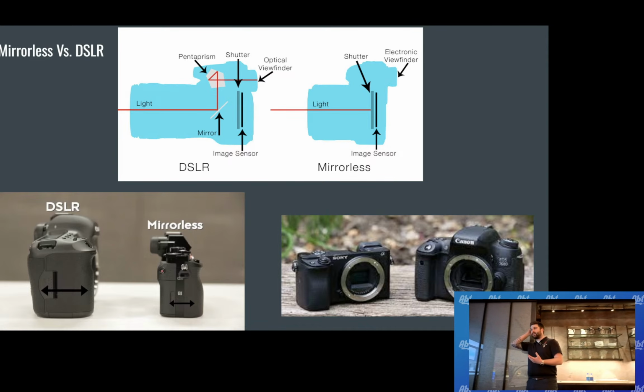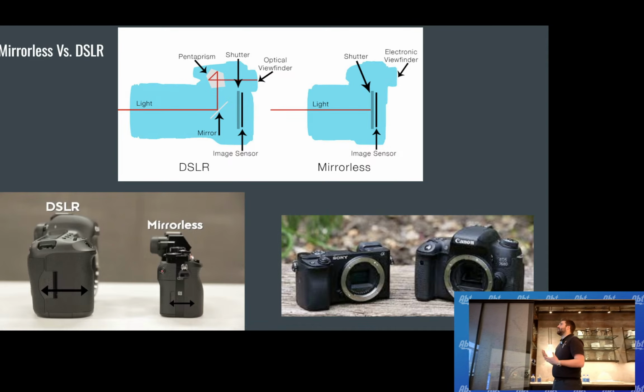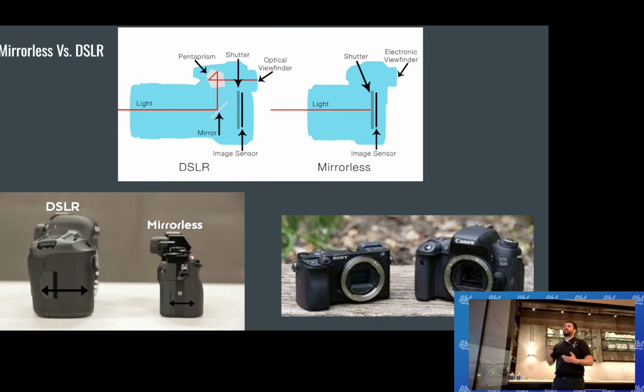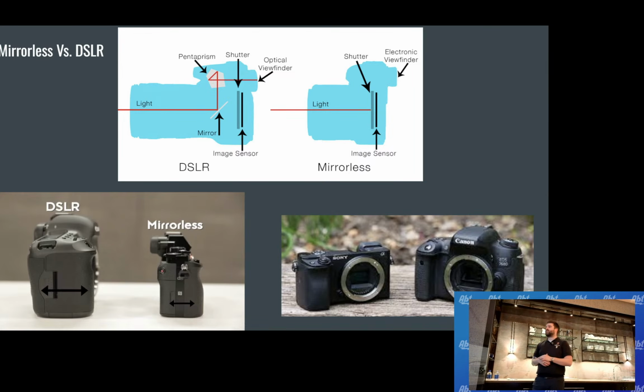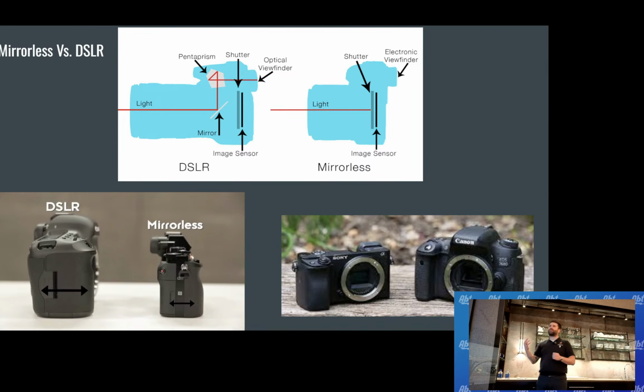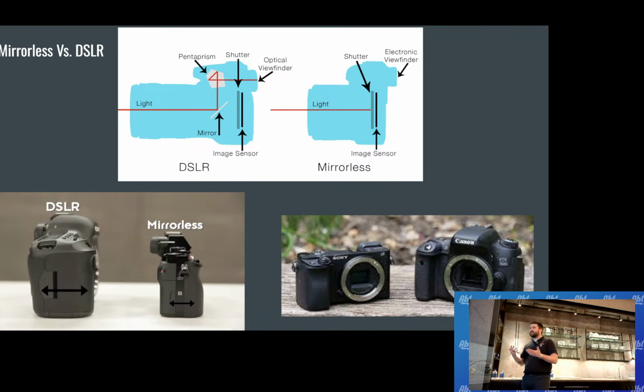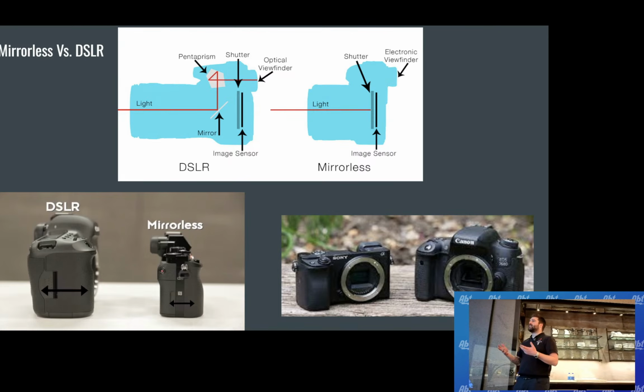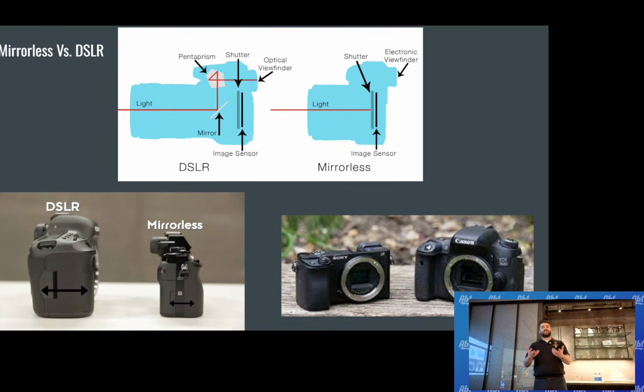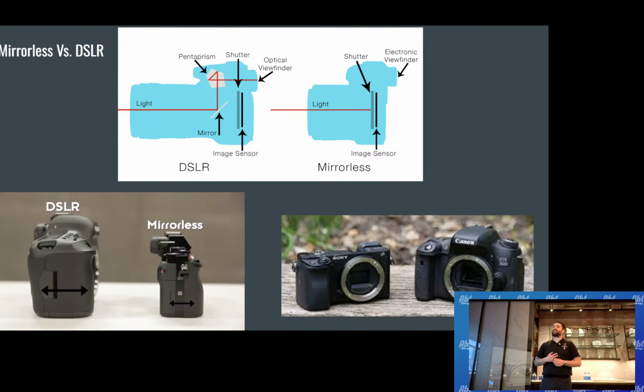So again, depending on your budget, where you're at, mirrorless can range anywhere in price, I'd say entry level could go from the $399, $499 area, and they can spike all the way into multiple thousands. The DSLR cameras, because you'll most likely find more used, can range anywhere in price point, so it just kind of depends.